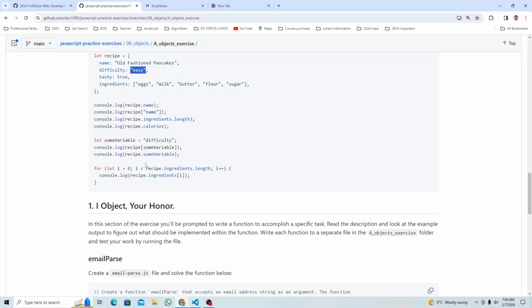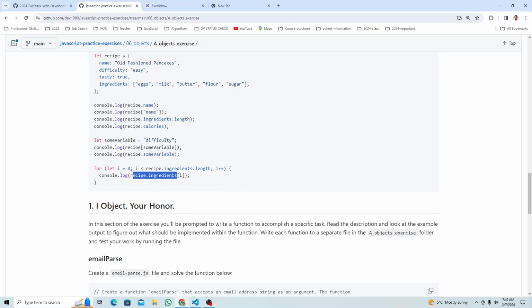So this loop now, right? This loop is what? You are looping recipe dot ingredients. You are looping through this array. So look at that, what we have done before with the array, right? So now you can easily console log these items from the array.